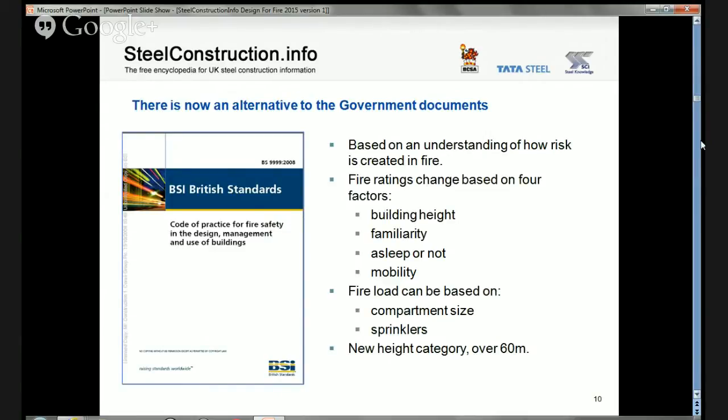You don't have to use the approved documents or the Technical Handbook. The provisions of Approved Document B have proven themselves over time, but it is recognised that it may not always provide the optimum answer in all buildings. Improved knowledge on fire behaviour has made it clear that there is room for an approach allowing designers to specify fire precautions according to the particular circumstances of the building. This led in 2008 to the publication of BS 9999, which the British Standards Institute said promotes a more flexible approach to fire safety design through the use of structured risk-based design where engineers can take account of varying human factors.